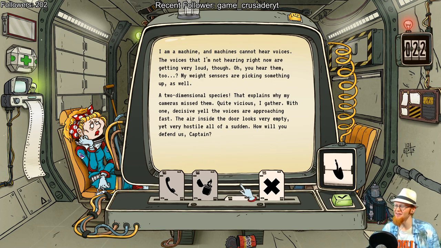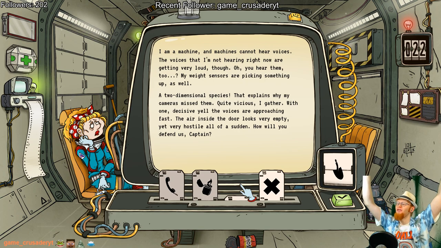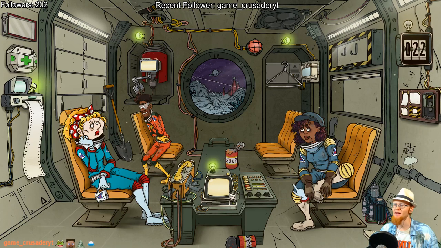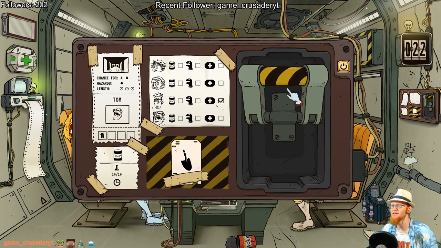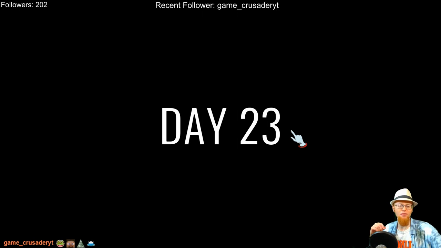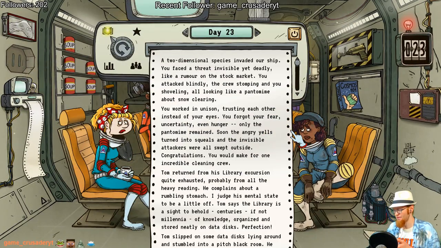With the shovel! With the power of the shovel, I will defend my crew from the two-dimensional beasts that attack us. It's probably gonna kill us all. We're all gonna die. We're all gonna die to two-dimensional invaders. Day 23. Day 23. Oh god, here we go. Alright, here we go. Oh boy.